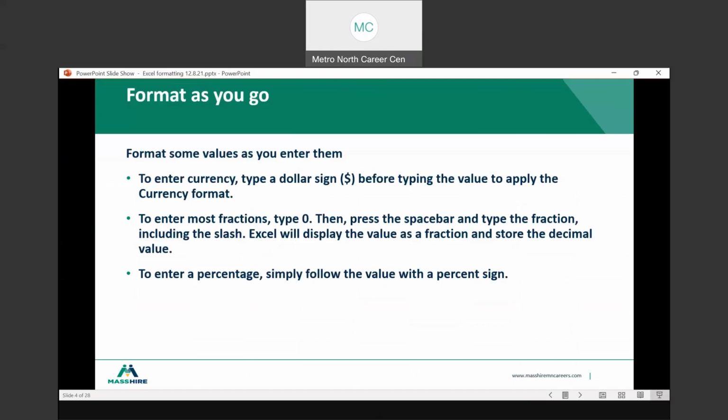So it's really up to you if you want to format as you go. My suggestion is type everything in plainly, then select it and format it using the ribbon, using the buttons that are available to you, instead of typing a dollar sign. But that's totally up to you, of course.